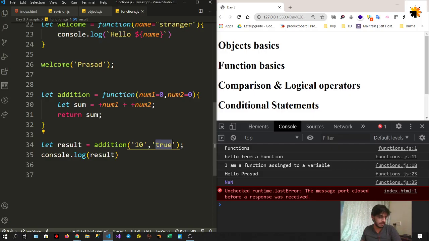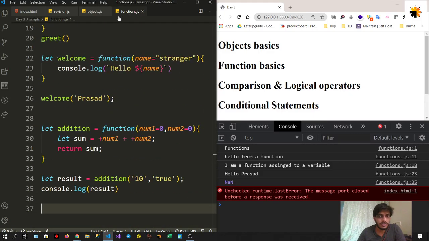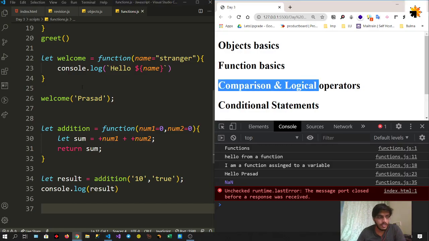So yep, let's go ahead. This much basics about functions are, I guess, okay for now. How to define functions. Okay, now is this much clear? Don't go into the depth of this function. I'll clear everything up because there is much more advanced JavaScript left to study. I just want to keep it basic for right now.